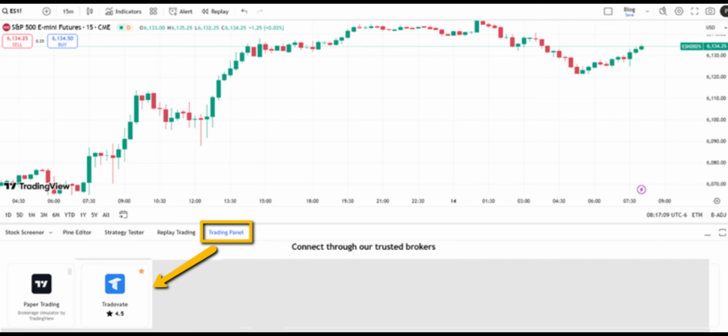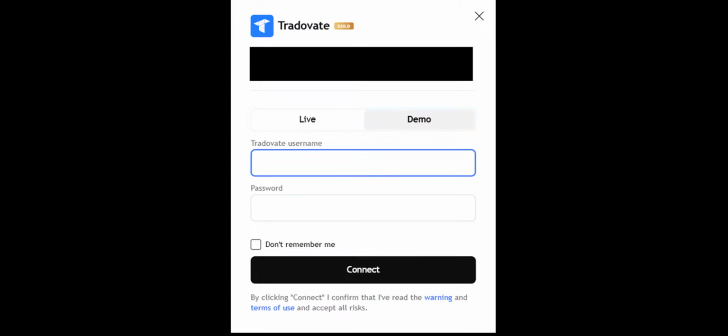After selecting TradingView, TradingView will ask for your login details. Enter your TradingView username and password, then choose whether you want to connect to your live account or your demo account. Once everything is filled in, press Connect to link the two platforms. If you're using an evaluation service that provides free TradingView access, simply log in using the evaluation credentials they gave you instead of your normal TradingView login.